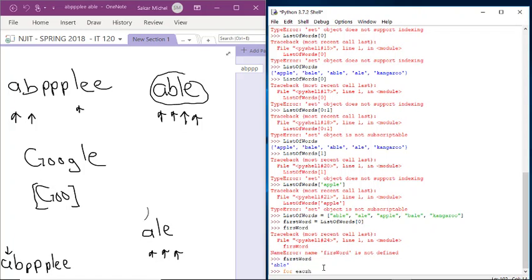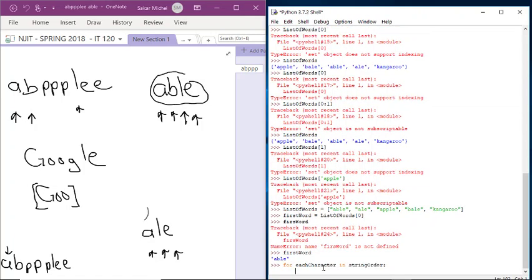So for each character in string order, then for each character, here I put an S here and I say for each item, for character in first word.